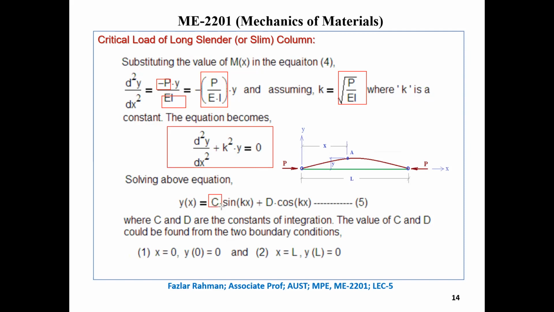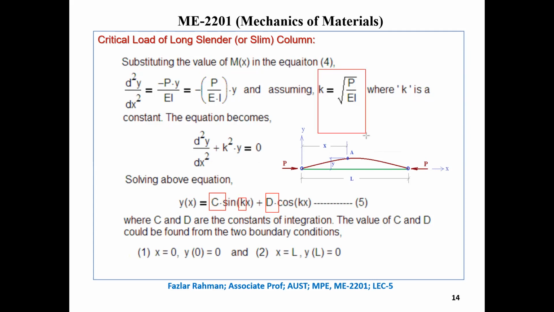You can say y = c1 cos kx + c2 sin kx, or c sin kx + d cos kx, where c and d are constants. So this is our equation of y. Now what is actually the y value? Right now you see that y is a function of the constant c, the constant d, and k. And k is a constant, right? So y will depend on k, but k is not varying, only x is varying.